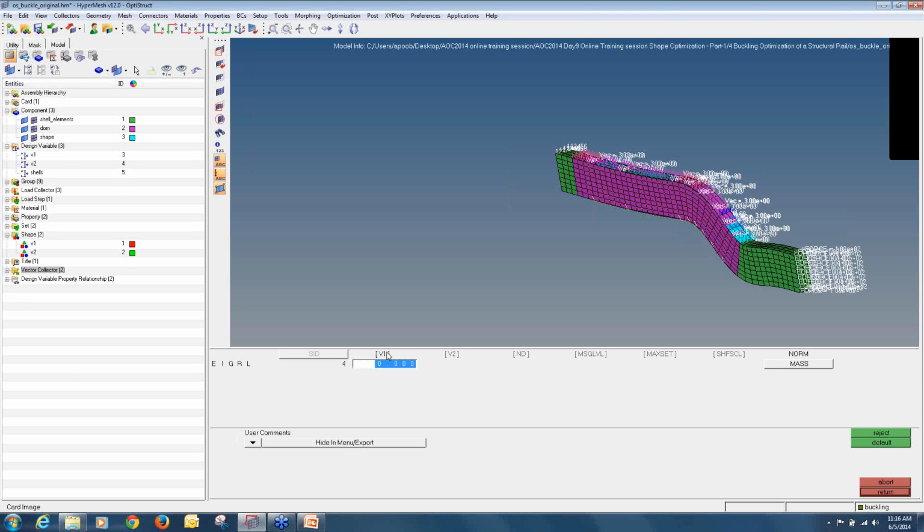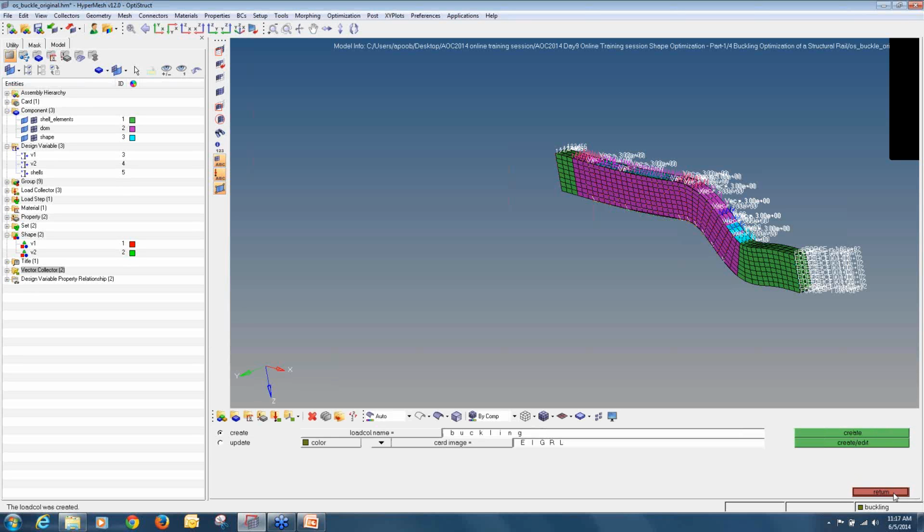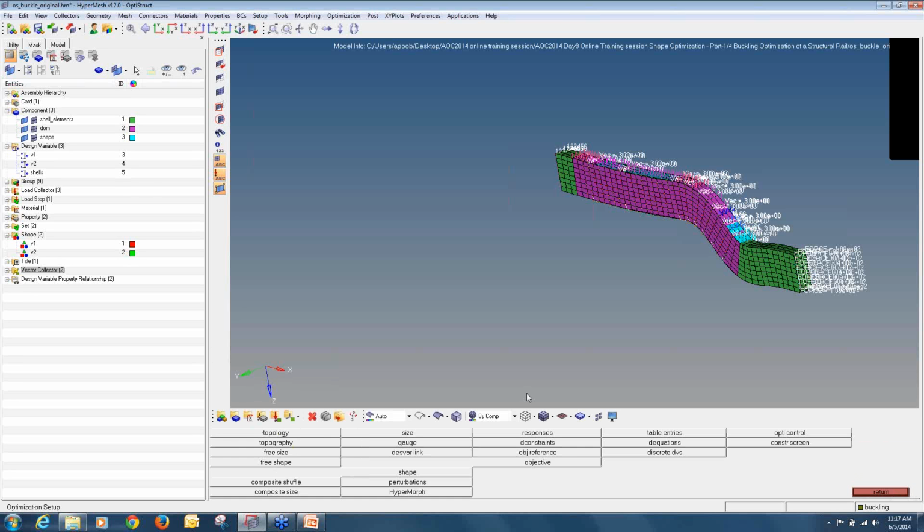Enter the V1 value as 0.01, V2 as 100 and ND as 20. Then click return. Again click return. So a new load collector is defined as buckling.